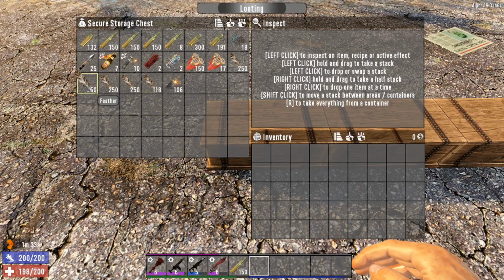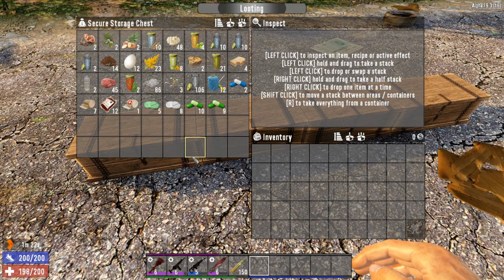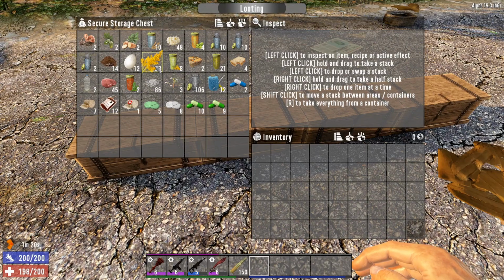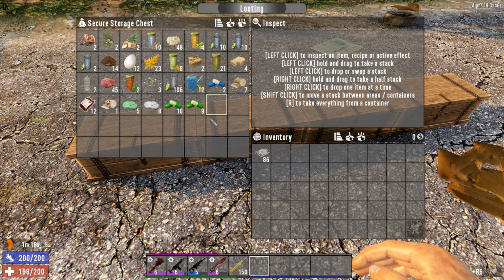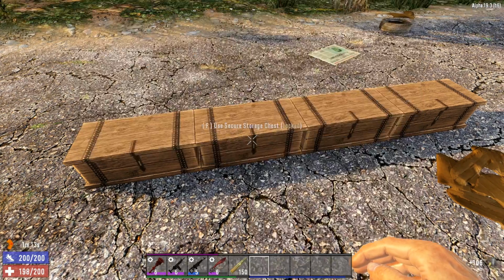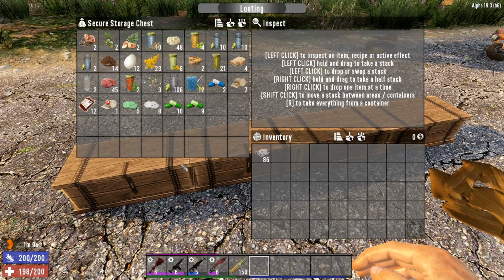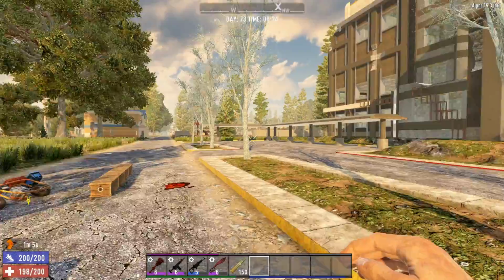A bunch of feathers from the birds. Rocket grenades. These are my shotgun shells as well. These are my gunpowder stuff, so not a bad haul. This is all the medical items, food items, and seeds and stuff. You can actually eat this, by the way. Broken glass gives you a very nice buff called internal bleeding, which kills you.